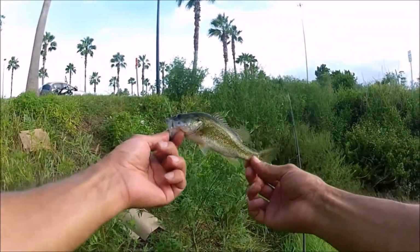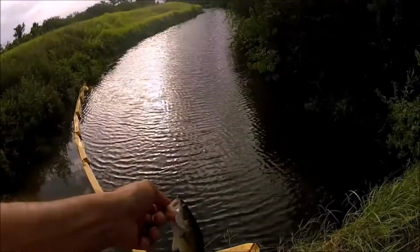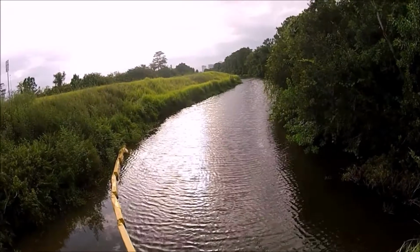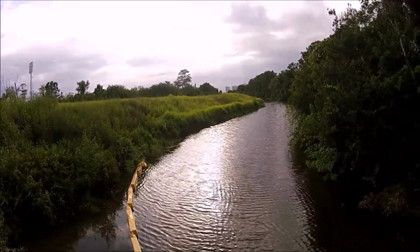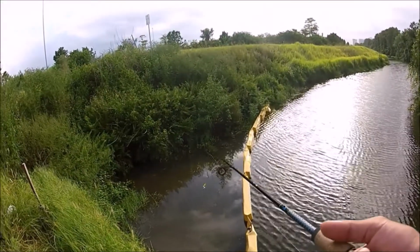Tiny little bass. Look at this guy. Alright, let this guy go. Pretty awesome. Micro fishing right there. See if we could do that again.